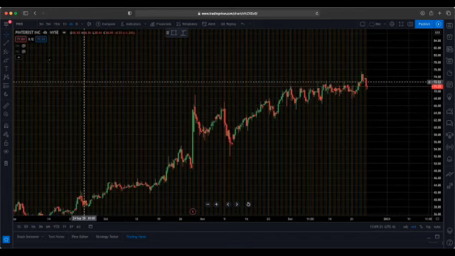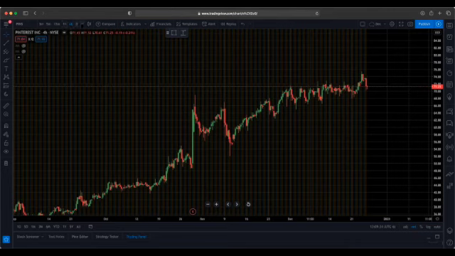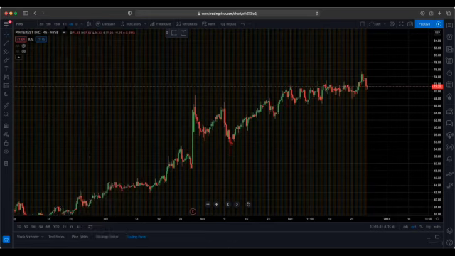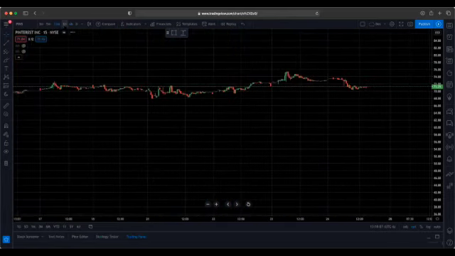The other tools we're going to leave alone for now, and we'll talk about how to use them in later videos. On the top hand side, you will see a drop-down menu that will allow you to choose different time frames for your charts: 3-minute, 5-minute, 15-minute, and so on. For our charting purposes, we're primarily interested in the 5-minute, the 15-minute, the 1 hour, 4 hour, and the daily, okay, marked by these stars. And if you select the stars, it will come into your favorites. And so you can quickly switch between different time frames.